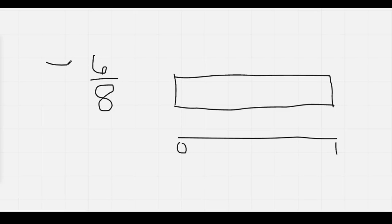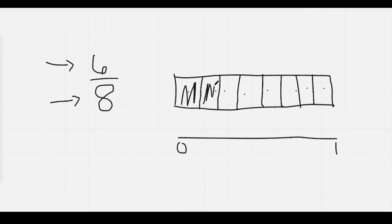My numerator is 6, so I know I'm going to color in 6 parts. And my denominator is 8, so I know I need 8 sections. That means I need to make 7 slices. 1, 2, 3, 4, 5, 6, 7. I'm going to double count to make sure I have enough. 1, 2, 3, 4, 5, 6, 7, 8. Nice job. So I'm going to color in 6 of them. 1, 2, 3, 4, 5, 6.